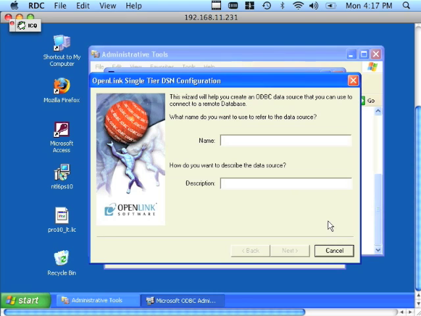Click Finish. The first parameter to appear in the data source name setup dialog is name. This parameter allows you to create a simple title for your data source. Just keep it brief and don't use any special characters. Description is an optional field. You can use it to create a reminder to yourself about the nature or purpose of this data source name.